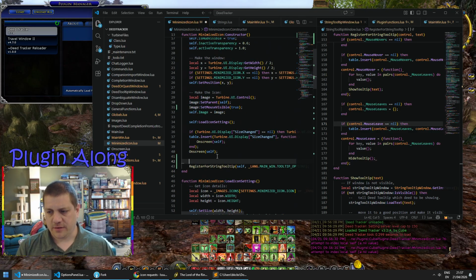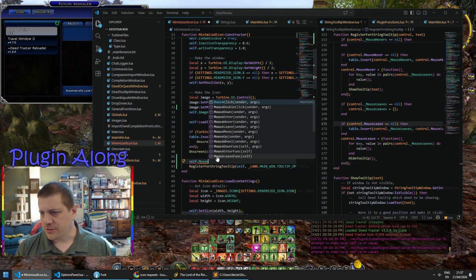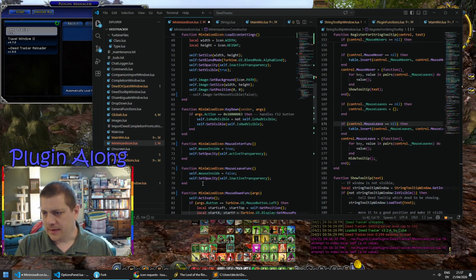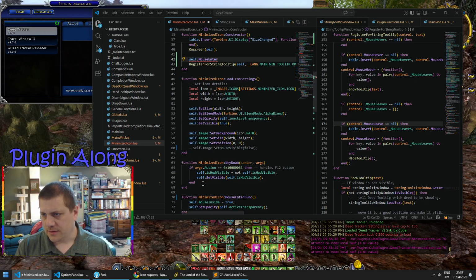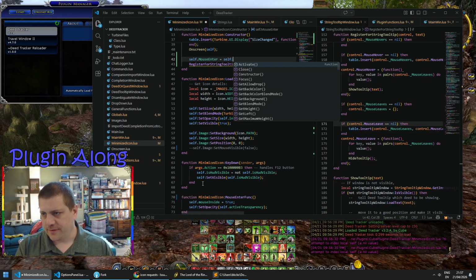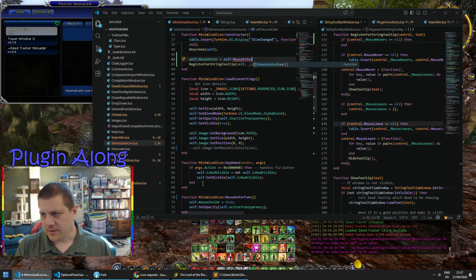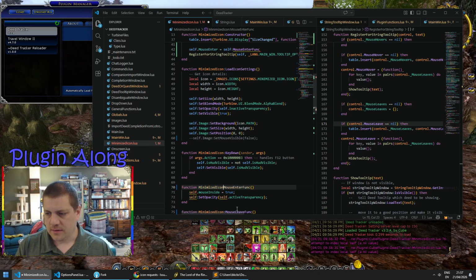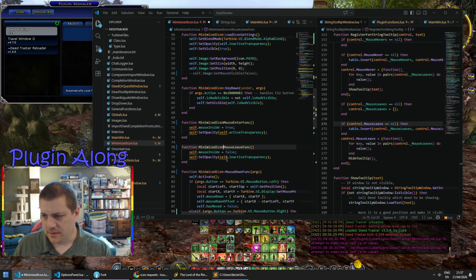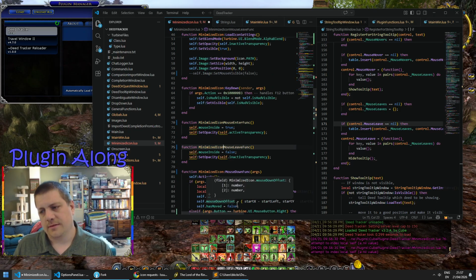So right before the register, if we do self dot mouse enter equals self mouse enter func. In fact, let's kill.